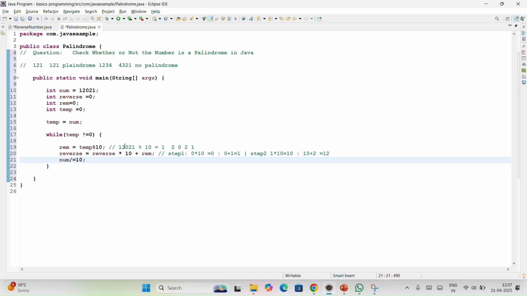Whenever you divide, as in your copy when you do the division of this 1 2 0 2 1 by 10, every time one value will be removed. So that is what num divide by equal to 10 is doing here. It will remove the values one by one until our condition becomes false.